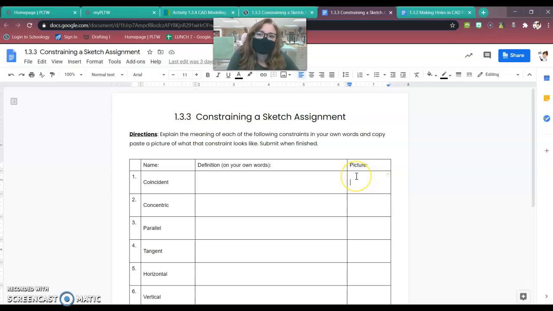So in Onshape, you have all of these tools that you can access. You can take a screenshot, or you can just specifically look up online coincident tool, concentric tool, parallel tool, tangent tool, and then paste the picture in there because I want you to be familiar with what they look like.